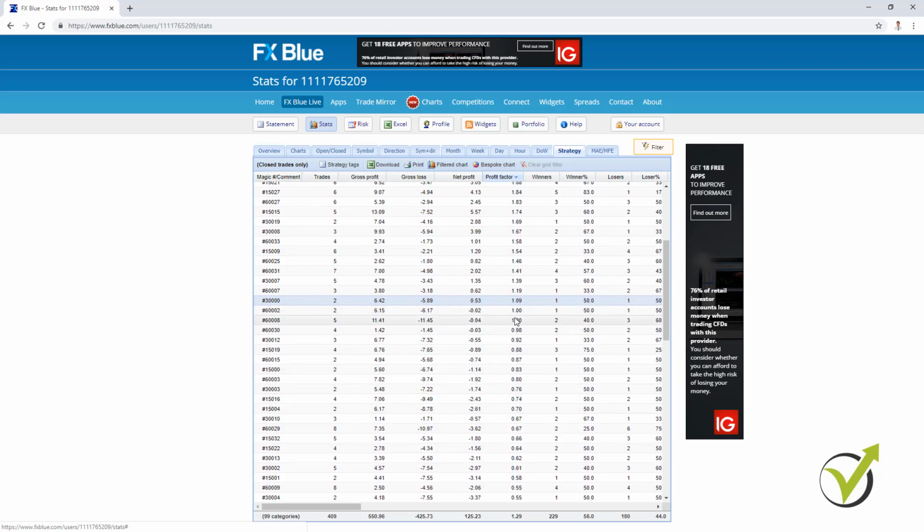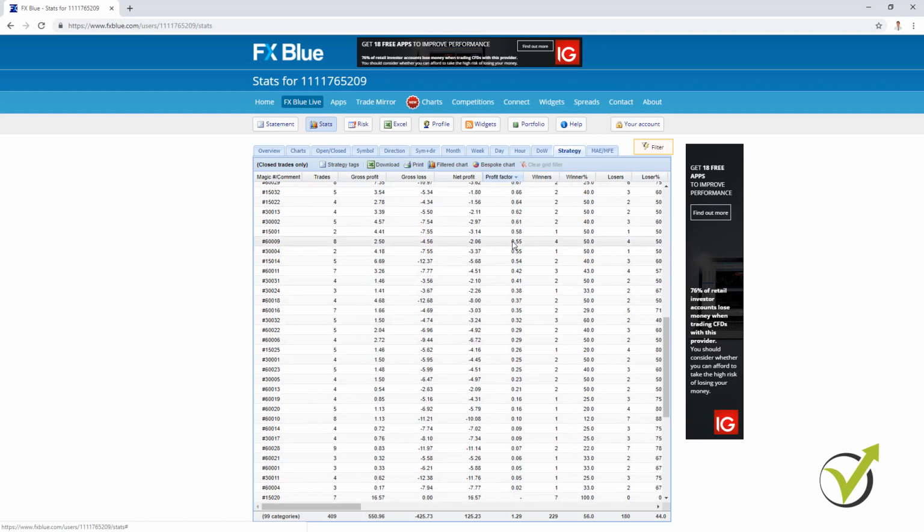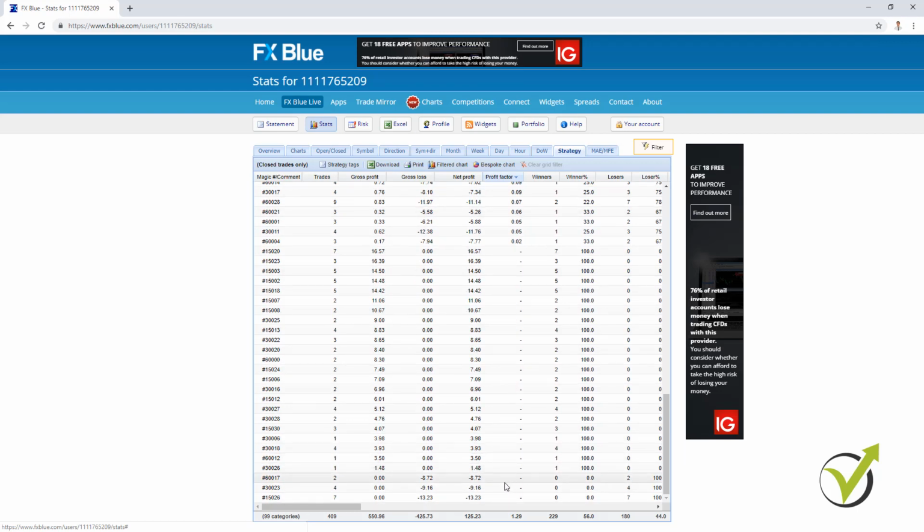But a strategy that has a lower profit factor, and for example, let me find one. Alright, this one over here already had 8 trades and it has negative 2, which is still a very small loss, but having 8 trades and having this small profit factor gives me a sign that the strategy could be in its losing phase. And especially the 3 strategies below which have only losses, and especially the last one which already has 7 trades and $13 of loss, this is the strategy I want to remove from the account. I don't want it to continue trading.